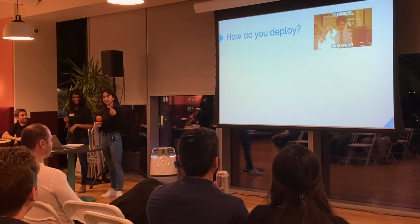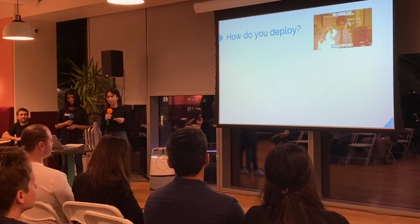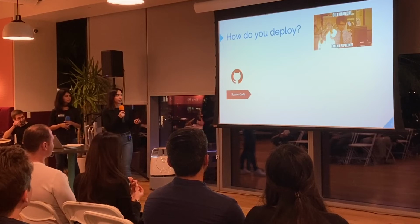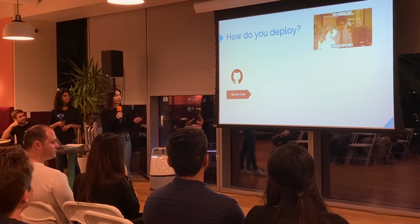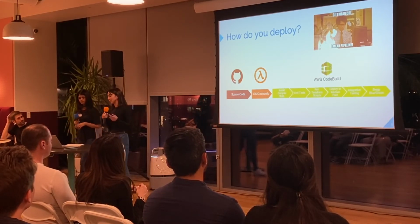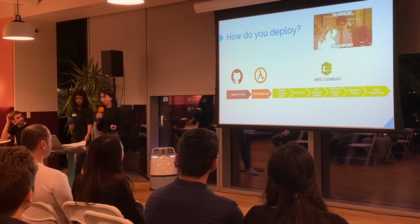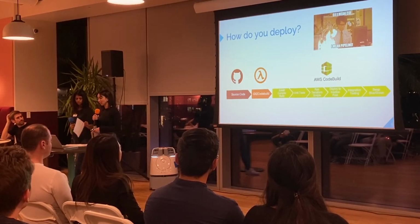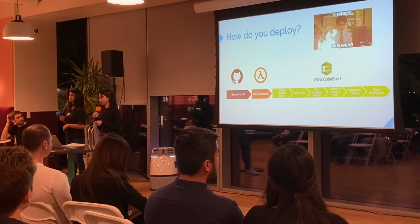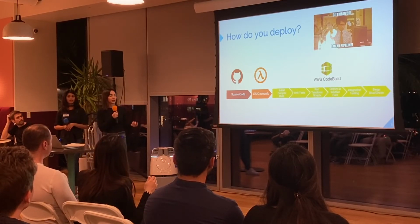Okay, you've seen all the exciting technology that we use, but how do we actually deploy? You've seen our architecture, you've seen how we test, but how do we deploy into production? We created an in-house tool that basically is a hook in your GitHub repository from our source code and triggers a Lambda that uploads a configuration file to AWS Code Build. Within AWS Code Build, we install dependencies, compile code, run unit tests, and start your app up. It then deploys your application to your inactive pool. It runs integration testing, and only when all of the tests have passed does it switch from your inactive pool to your active pool. And there you have it, you're live 100% with just one click of a button.